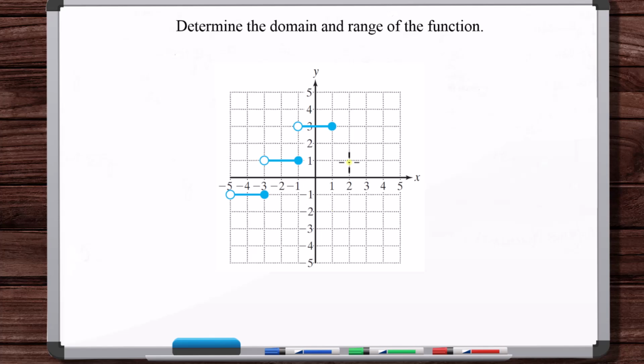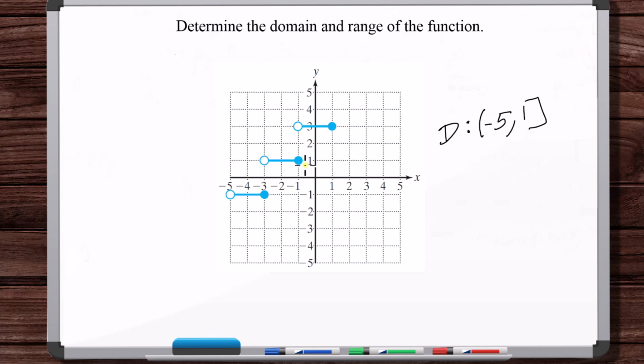Okay, here, I'm assuming that the graph, this pattern doesn't just continue to repeat, going all the way down the x-axis. Otherwise, they would have put another one of these. So in that case, if this is the entire graph, then the domain is, not including minus 5, all the way to 1, including 1, because you can input any value here, including minus 3. You can input any value here, including minus 1. You can input any value here, including 1.